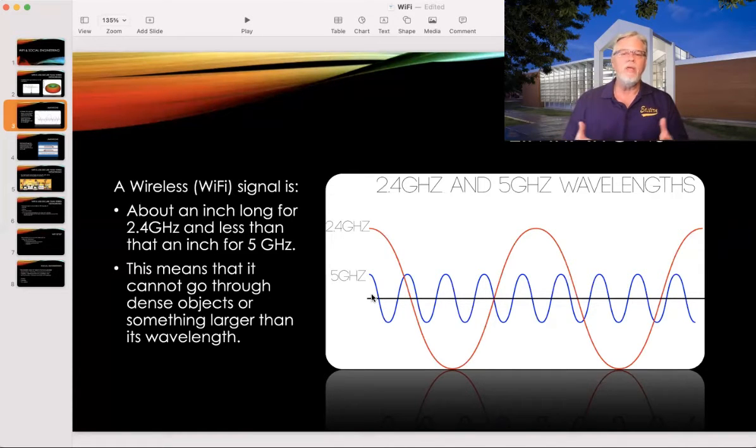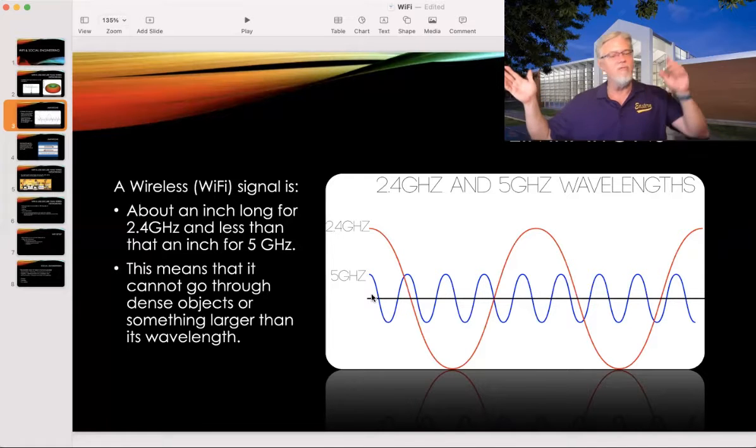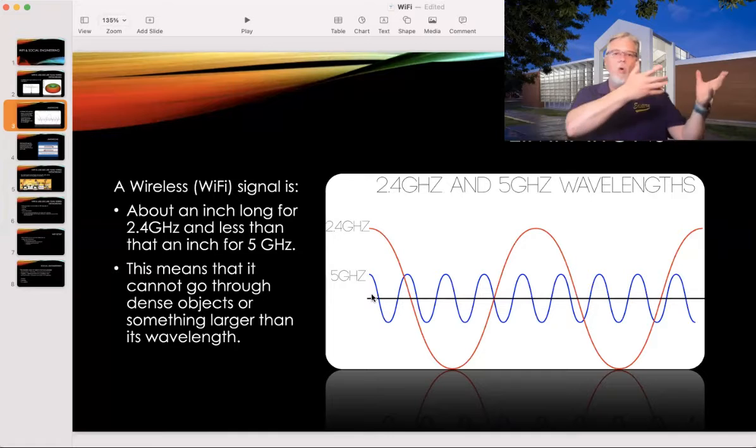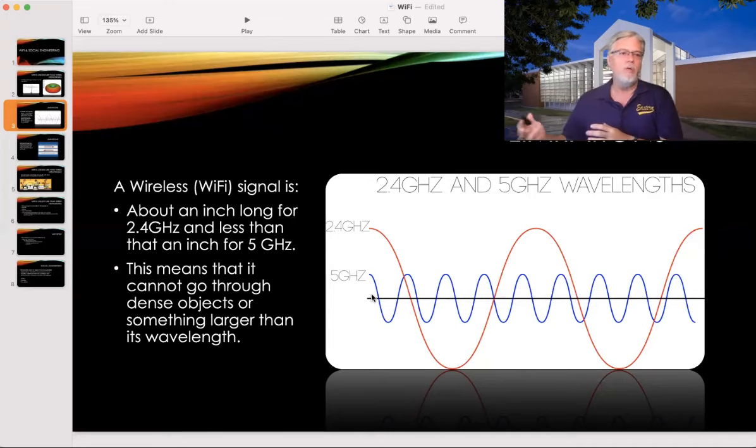A lot of people think that they're sitting in their house and they're back in their bedroom and the Wi-Fi box is way on the other end of the house and that Wi-Fi is coming through all those walls. And that's not really what's happening. If the walls are paper thin, then definitely the wireless is going through there. But just like sound waves, the walls are going to disrupt the wireless transmission.